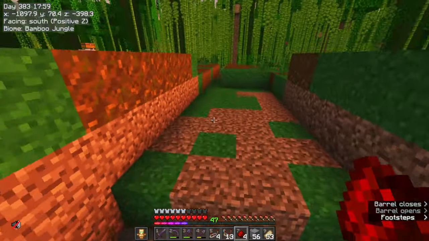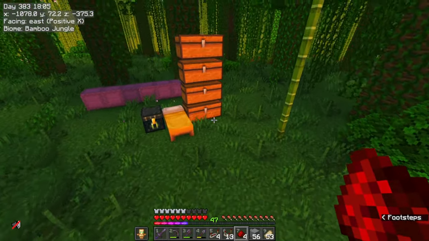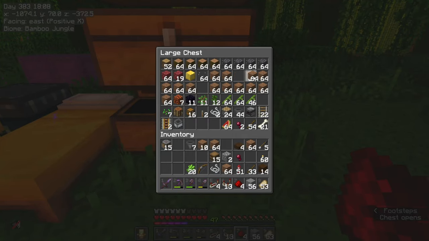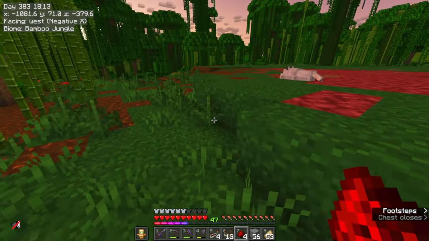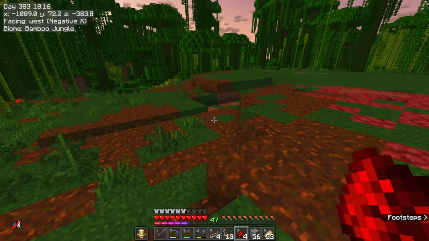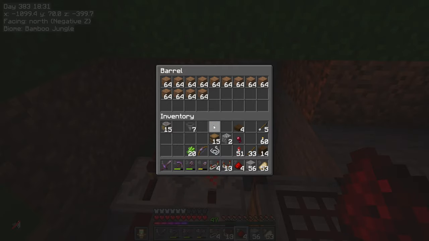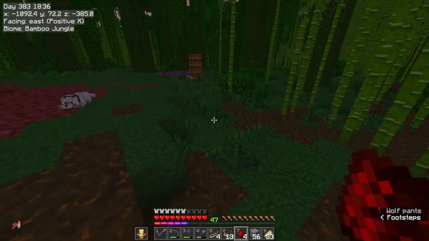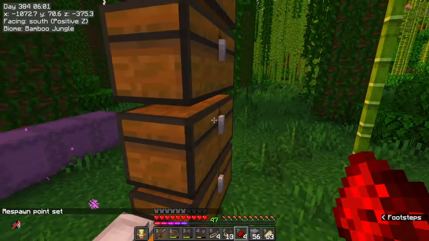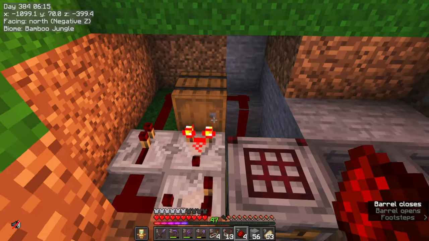And now I need the item filter. So this is kind of similar to the sorter, but you need a filter. All right, so you need a lot for this. So whatever item you're not really going to use, or something you can get massive amounts of, I would say bamboo is going to be really good for this one. But I'm going to use dirt to begin with. So you need to literally half fill it. And I mean half fill it. So the last stack has to be half a stack. All right, so half filled.